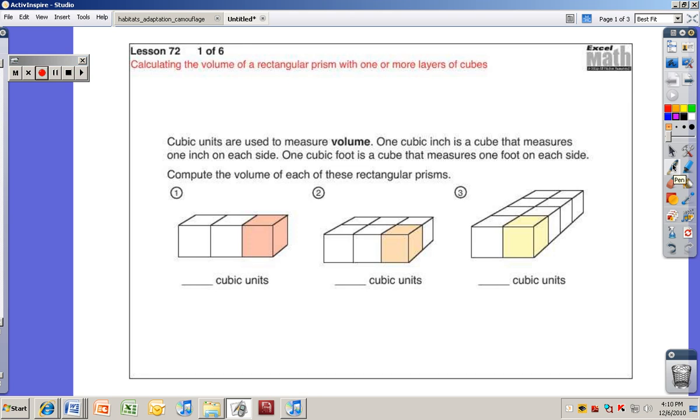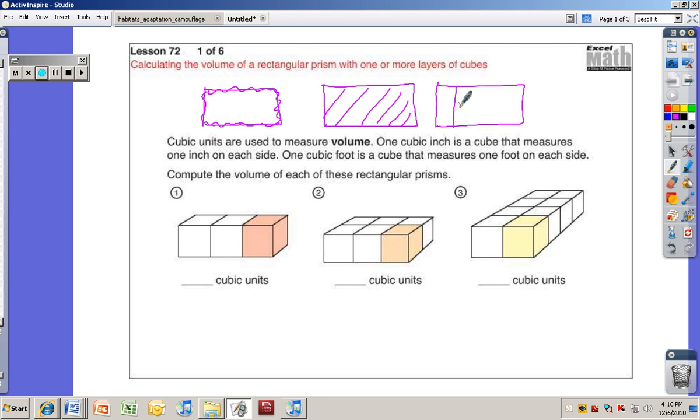Alright, this is volume. So far, you've learned different ways of measuring shapes. You've learned about perimeter, which is the measurement of the outside edge of a shape. And then after that, we learned about area. That's measuring the inside of the shape, and actually what you're finding is how many squares make up a shape. That's like your area right there.